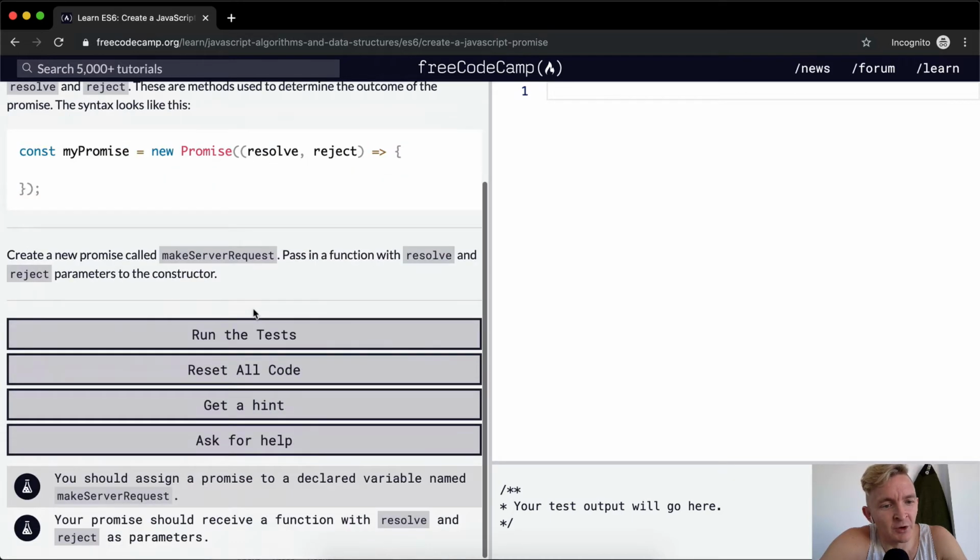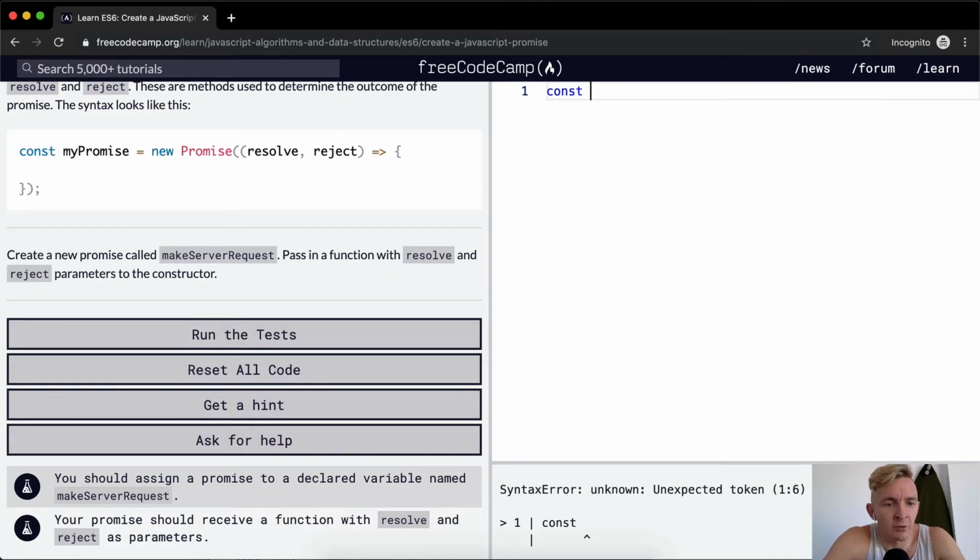So we want to create a new promise, so const called makeServerRequest. And we want to pass in the function with resolve and reject.